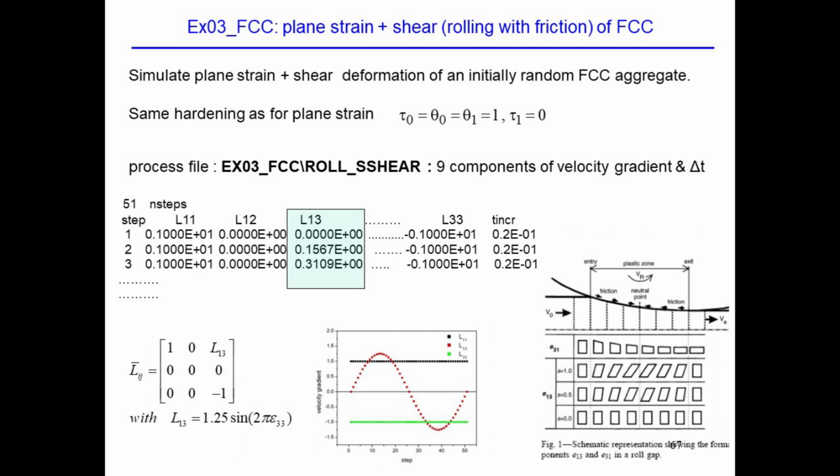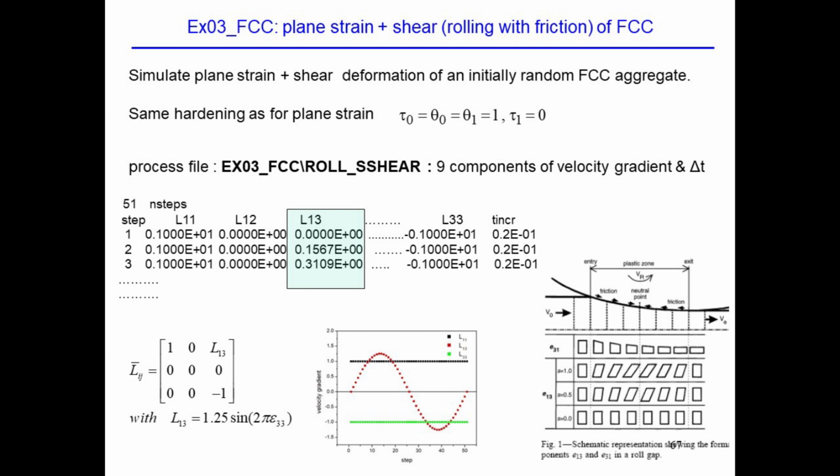So there is shear and reverse shear. People have simulated that using finite elements, and it's kind of noisy the way it comes out. But saying that the shear obeys a sinusoidal law is a good assumption. It can be shown that putting in the result of a finite element code or putting in a sinusoidal law gives you essentially the same results as far as texture evolution is concerned.